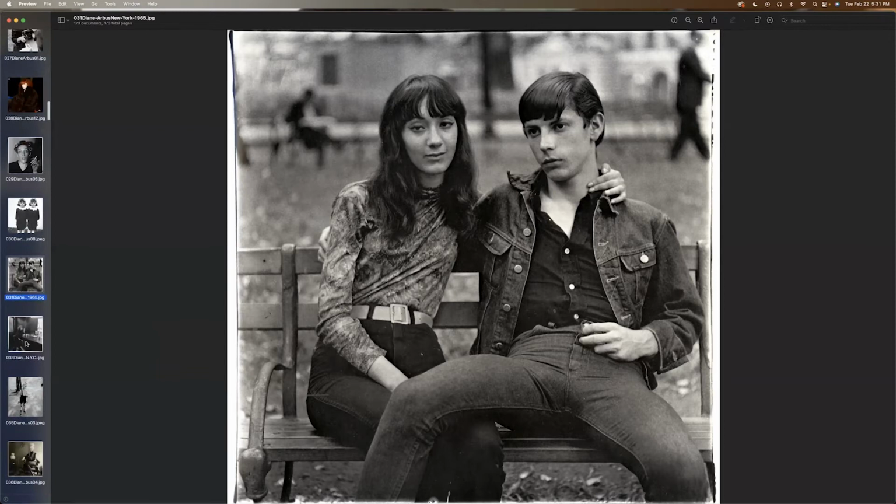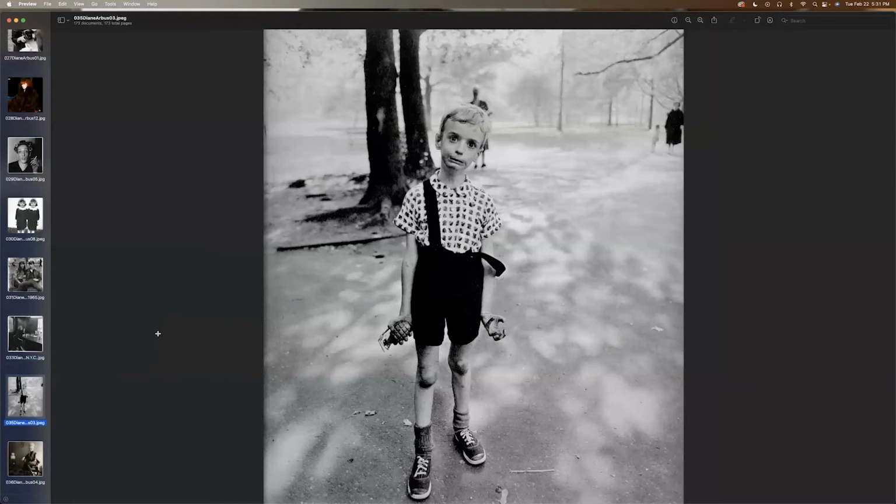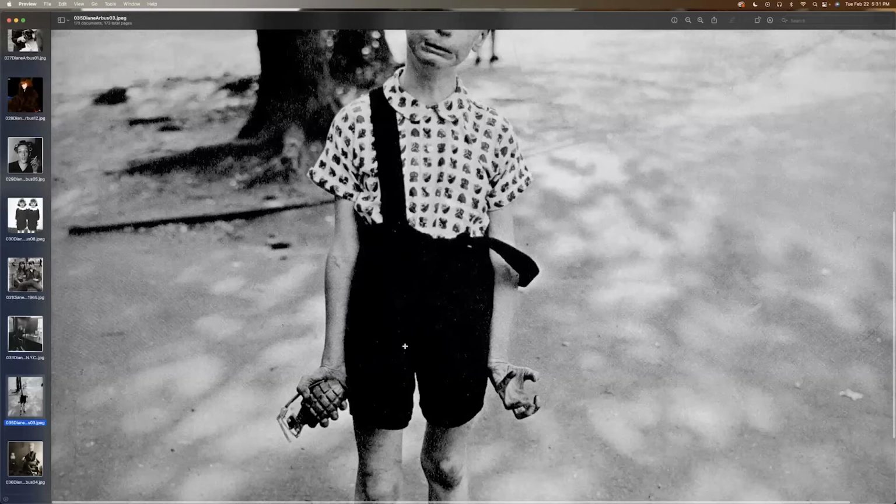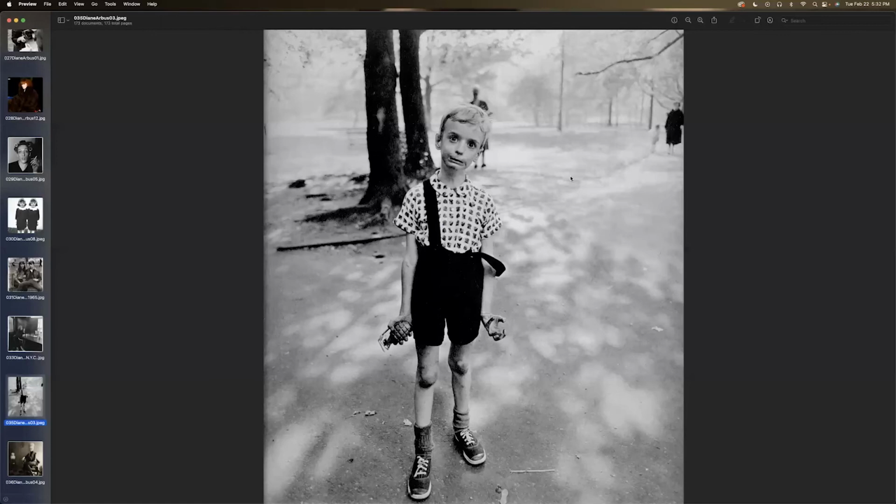So again, I'm going to skip through here. I love this weird picture. Very strange. He's holding a toy grenade. I hope it's a toy. This is a famous one. It's on the cover of a lot of her books because the kid was just playing around in the park, in Central Park. And he's not centered. She's using a medium format camera, but she pushes to the right because she saw the young kid walking around the corner right here. So I presume she wanted to include them for some reason. So they're kind of cropped in a weird way.